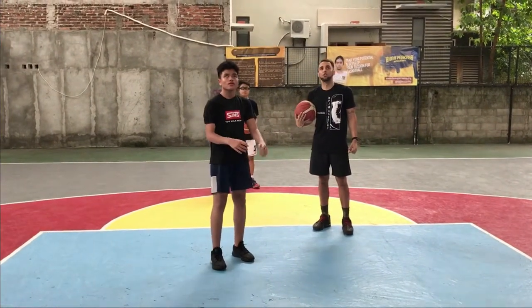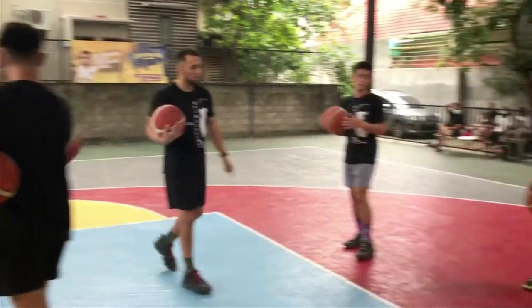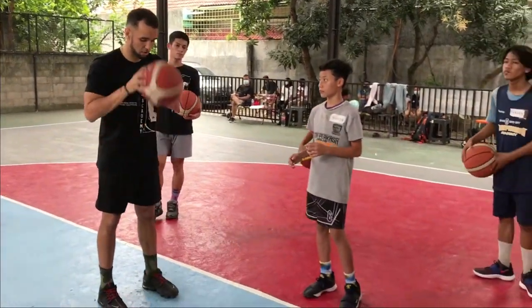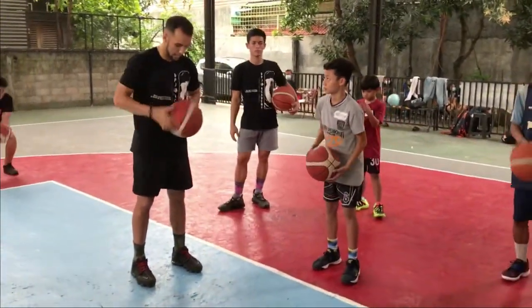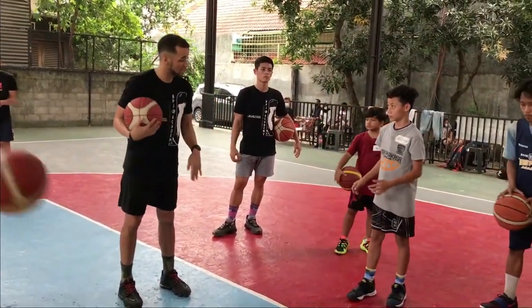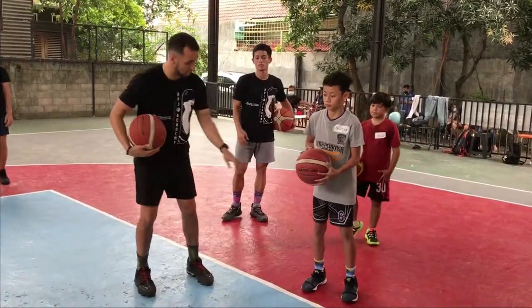Jump. Almost, okay? A little bit slower, but almost, not bad. Here we go. Okay, don't put it on your side. Put it down the middle. Down the middle. Don't dribble on the side, put it down the middle. Do the back. Okay, and again, bend your knees. Look at the ball. Going down with the ball. Go down to the ball.